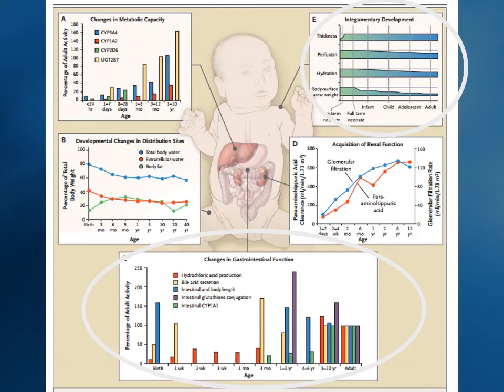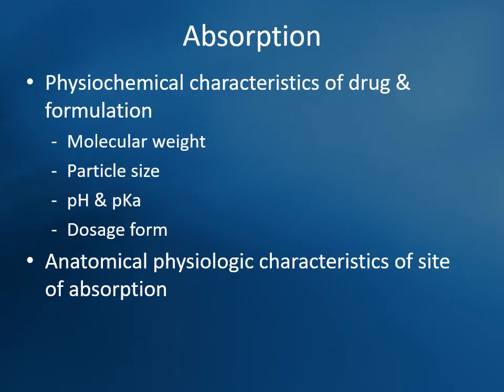Okay, so lots of different changes occurring here. We're going to look at the different pharmacokinetic aspects of the patient: absorption, distribution, metabolism, and excretion, and how this can affect lots of different types of drugs. So going over the kinetics first, looking at absorption. This can be affected by several different things. Obviously molecular weight. Do bigger molecules or smaller molecules get absorbed better? Smaller, right? The smaller the better. How about particle size? Smaller, again.